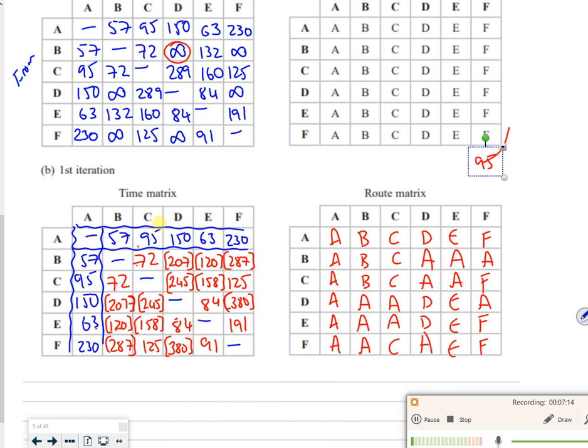While we're here, let's have a quick double check. So if I wanted to go from C to B, that tells me that's a direct connection. Try and find one that's different. So if I look at this one going from B to D, it says I go through A, so B to D is actually B to A to D. And then I check B to A, and that's a direct connection, and I check A to D, and that's a direct connection. So this A is telling me that my updated distance now goes through A. I hope that makes sense to you.